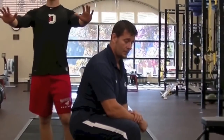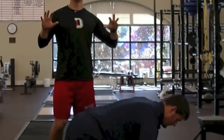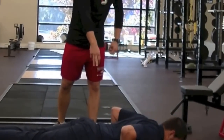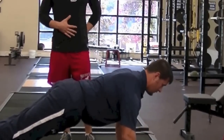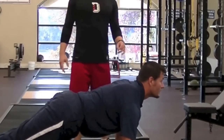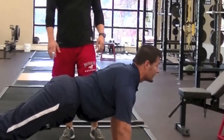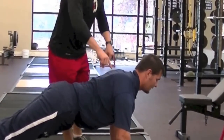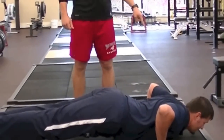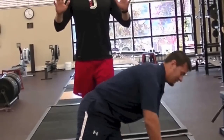A lot of people get into that good position, but as soon as they initiate arm or scapular movement they automatically lose it — they'll lose that lumbar position. They're either not strong enough or don't know they should be holding that position tight. Another mistake is throwing the head back or dropping the head forward, taking the forehead to the ground. A big one is elbow flare, going way out wide — I honestly don't know how people do that because it's kind of painful.